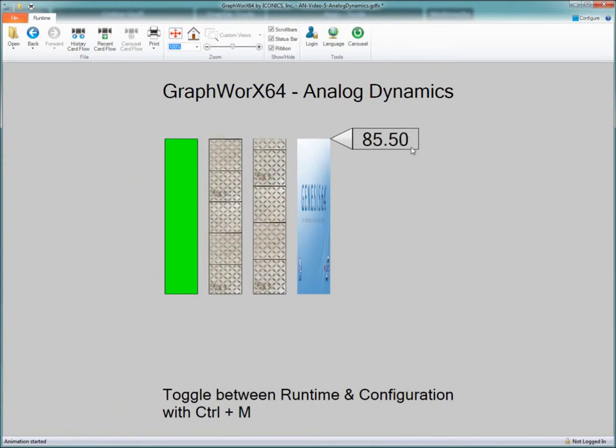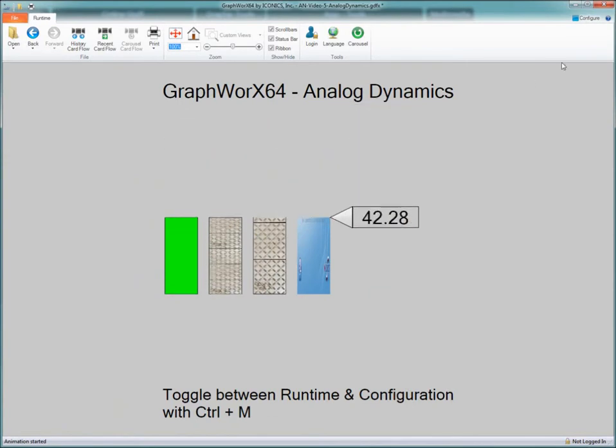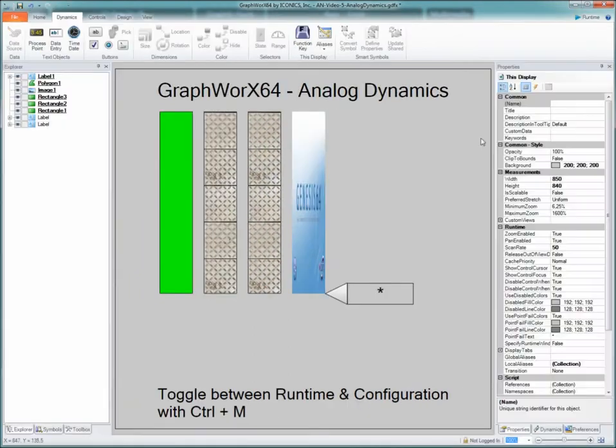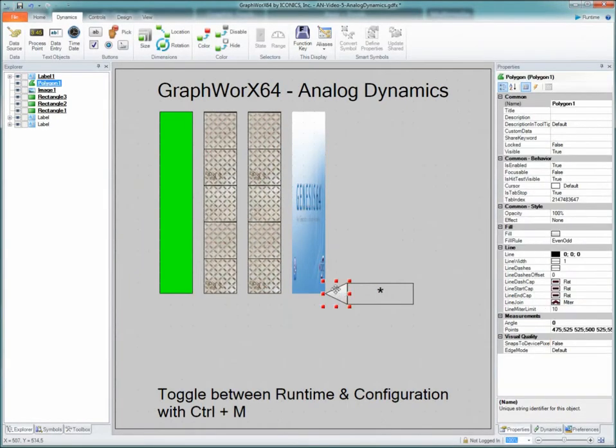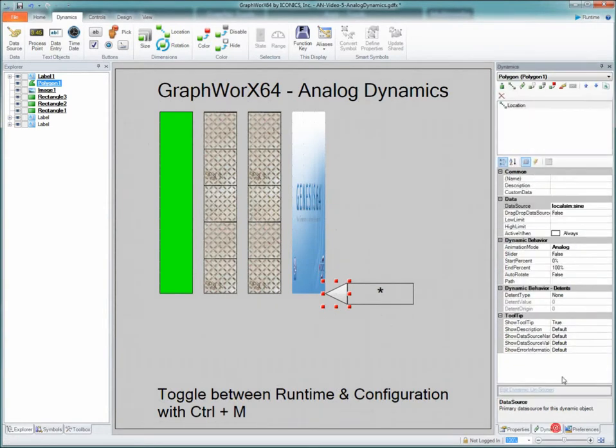Something else you can do with the location dynamic is to specify it as a slider. For that, let's change something. Let's say I don't want this to be automated by an OPC tag which is being read. I want to write down to this OPC tag with a slider. So we can select that object, go to the dynamics, and let's change that OPC tag or that data source.